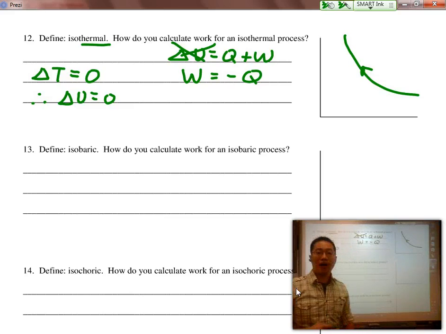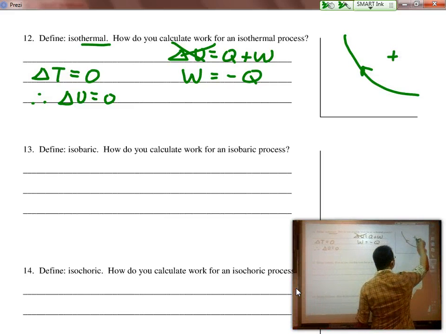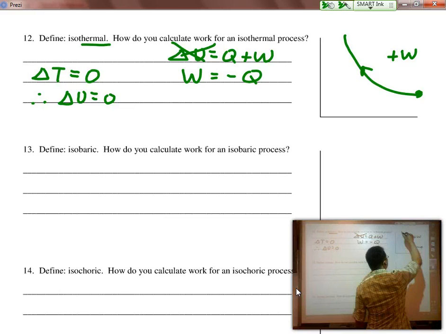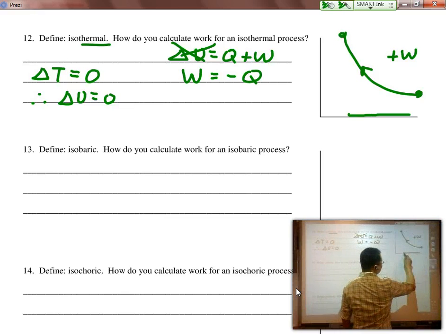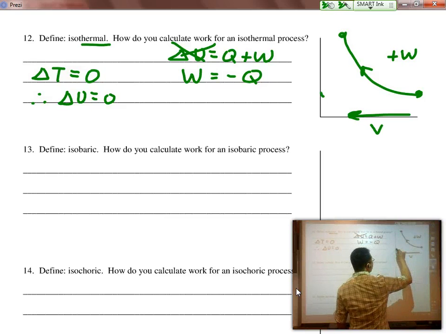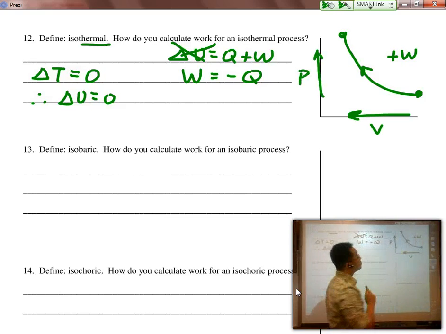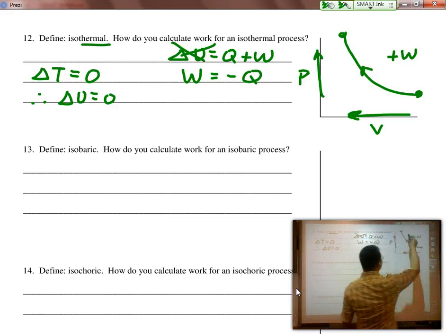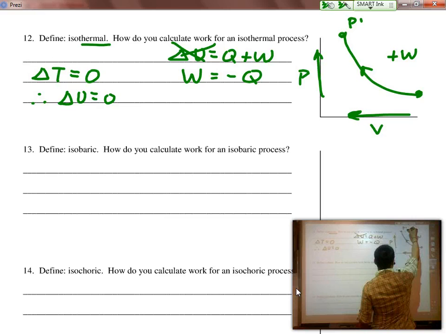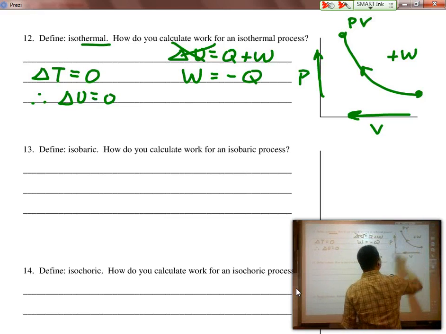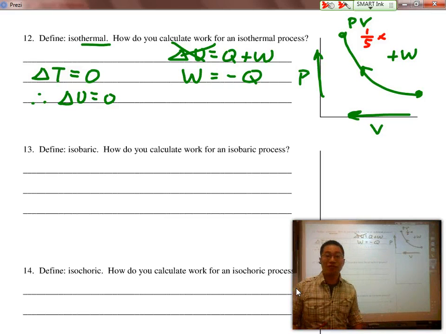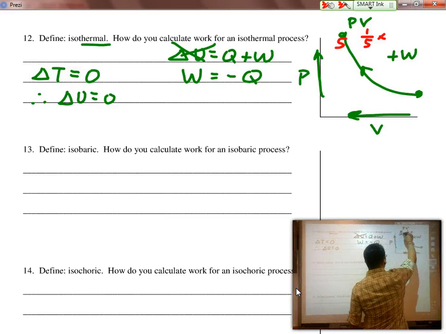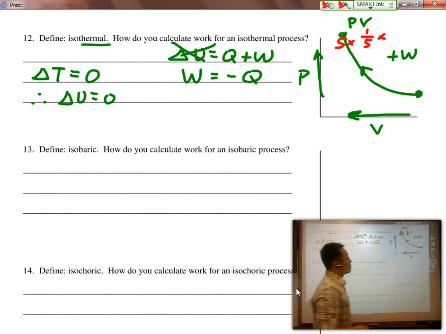Or vice versa. If you were to have positive work done, if you compare the pressure and volume at location 1 and location 2, in this case, volume would be decreasing, pressure would be increasing. So let's say the volume, we have 1/5 the volume, so we do P and V. If we had 1/5 the volume from before, that means the pressure has to directly increase by 5 times. Okay? And that's Boyle's Law.